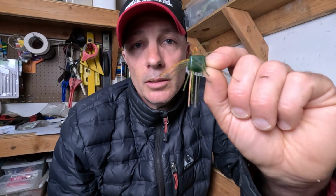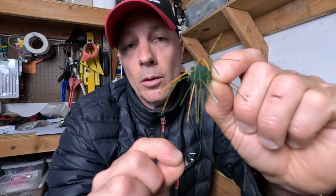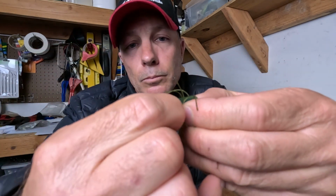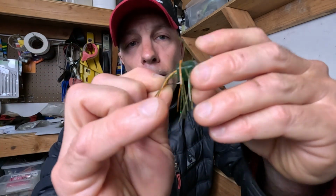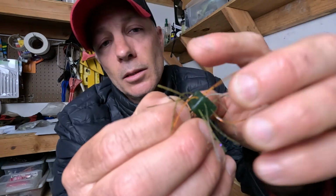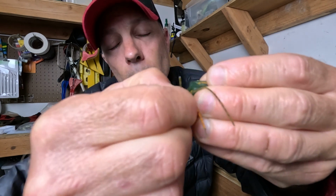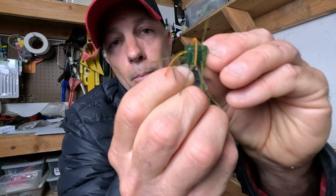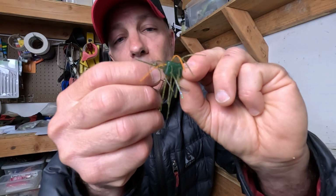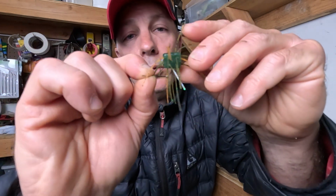So this will be the decoy hook. If you're looking at the dice, this is the small end, this is the larger end, so it tapers down. You're going to come from the bottom and you're going to rig it just like that. The hook point is sticking out. You could bring it back a little bit where there is no hook point sticking out, and as the fish bites it, it will go through.